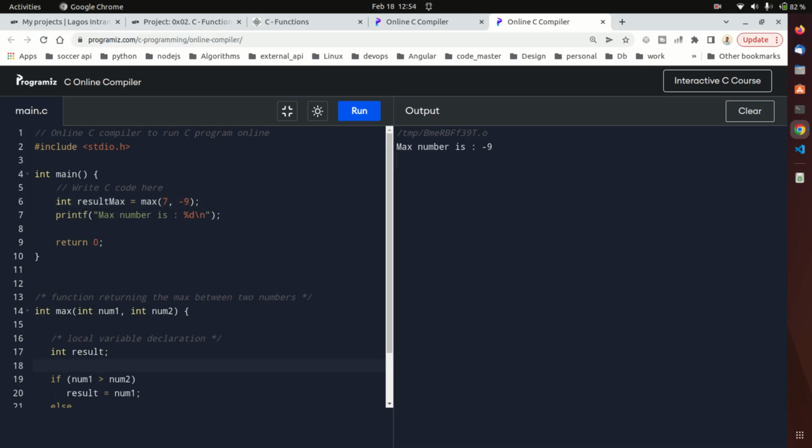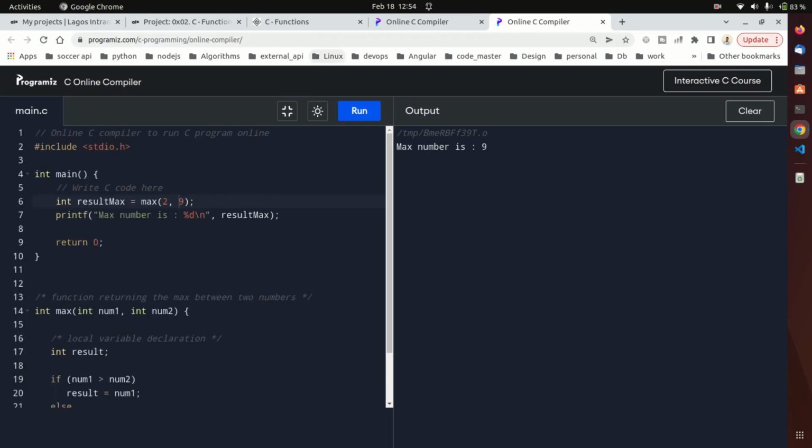The reason why we actually have -9 is we did not call the value. So we need to call this value here in the printf. So I'm going to run. We can see we get 7. So if I put 2 and 9, we get 9. Alright, so that is all about this marks function.